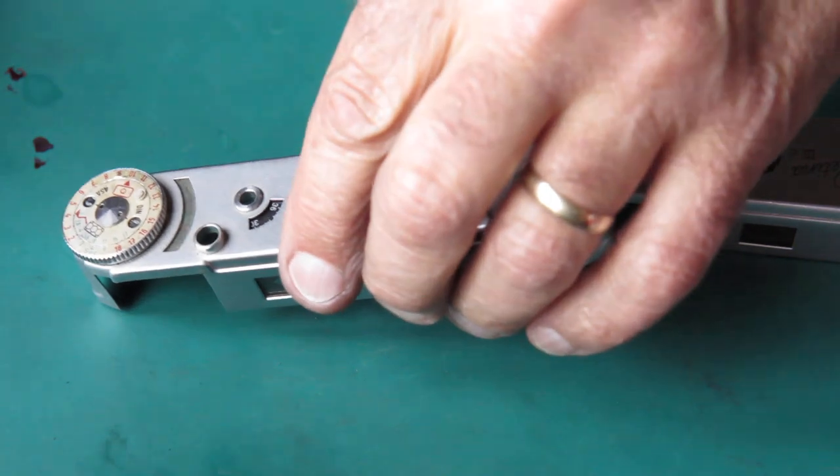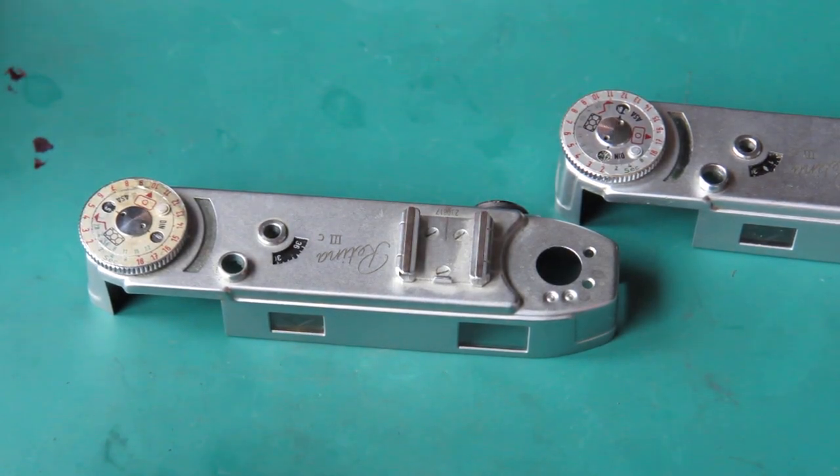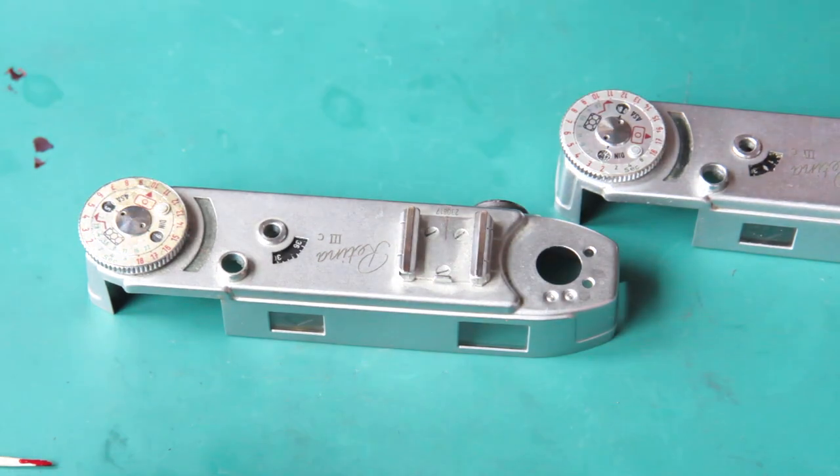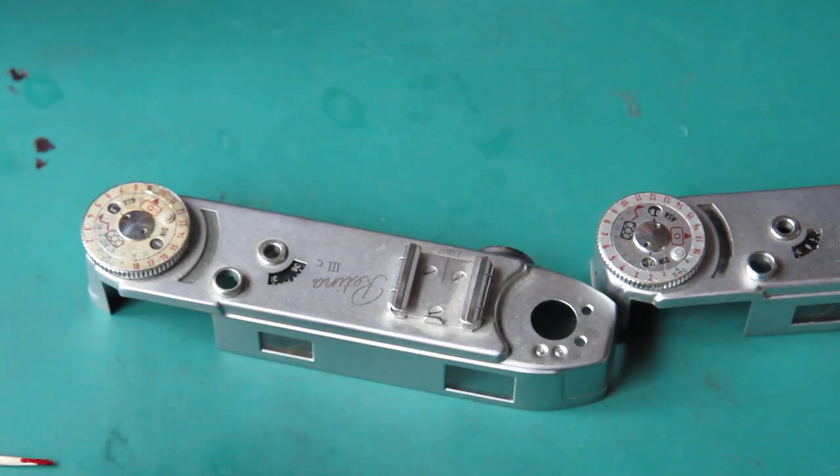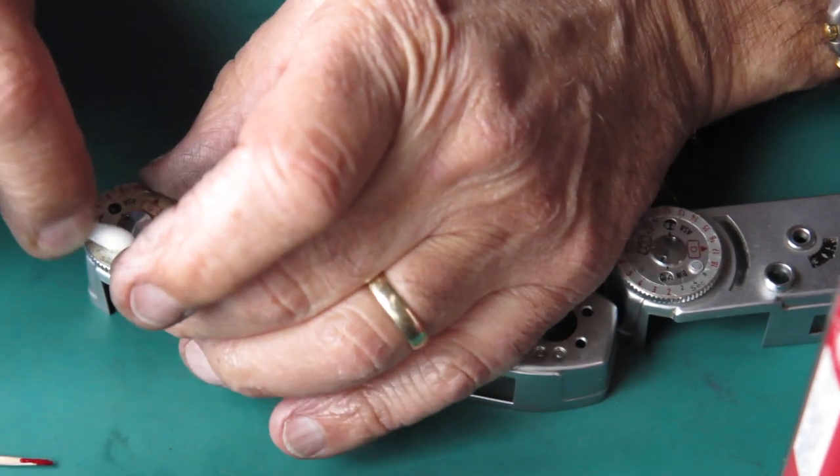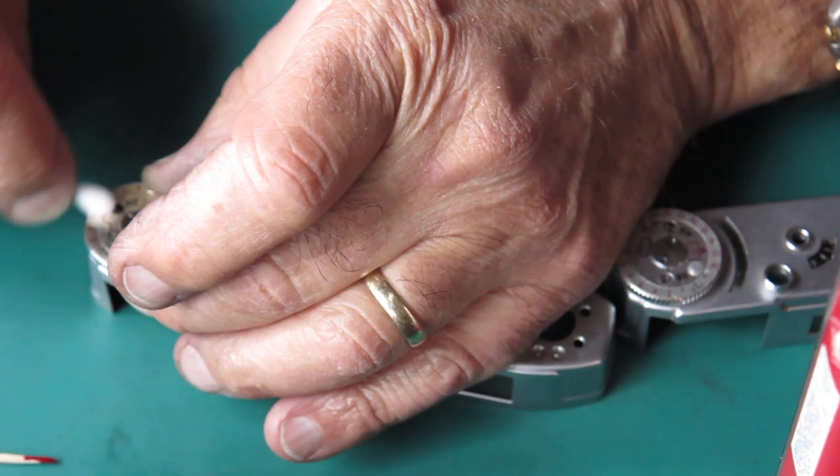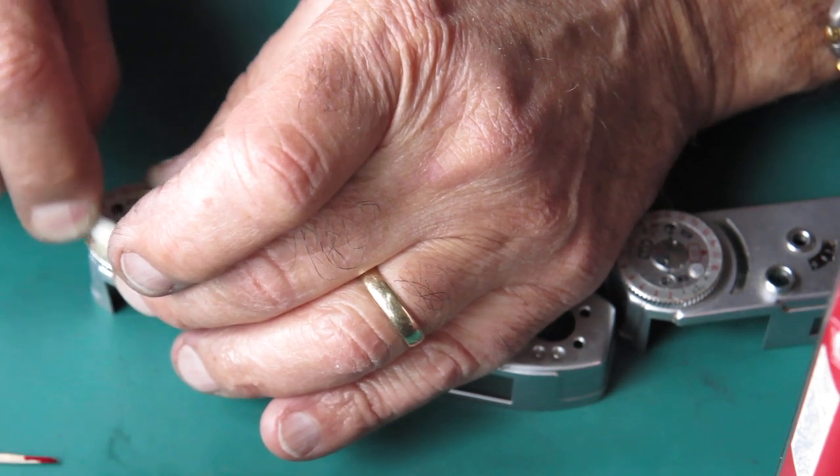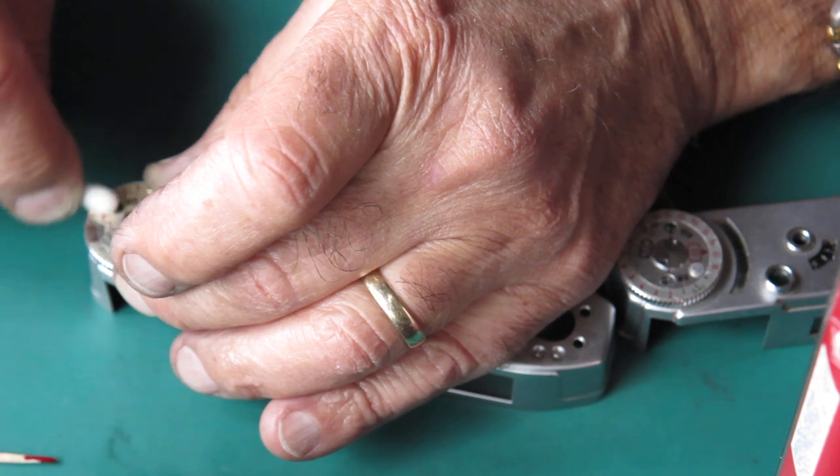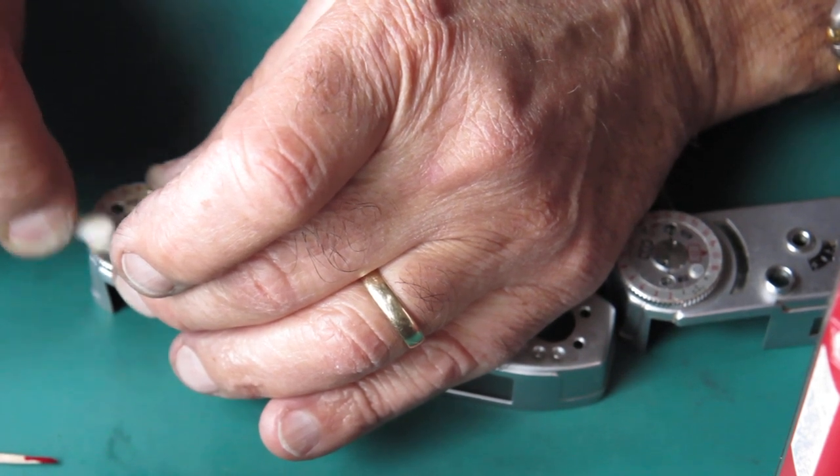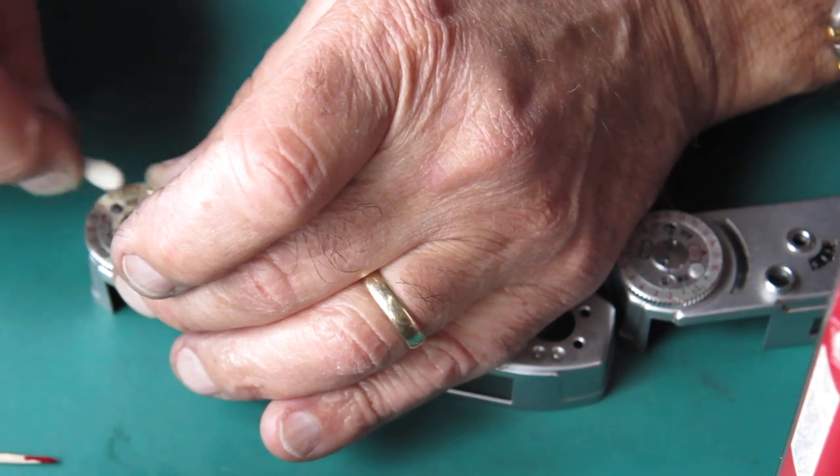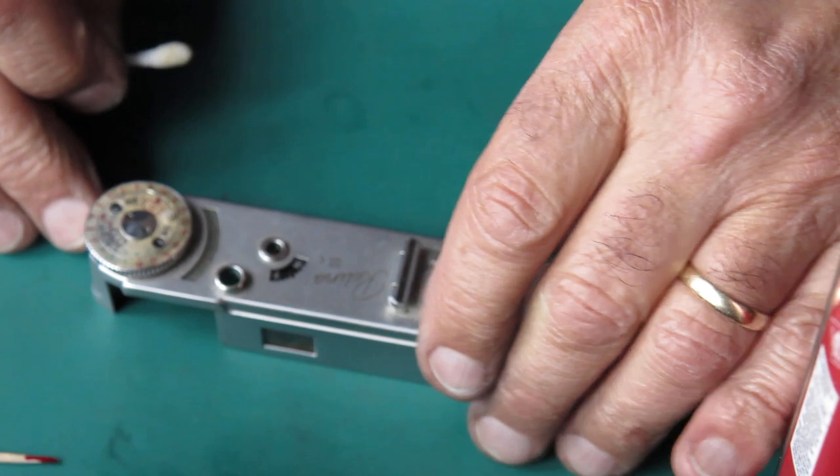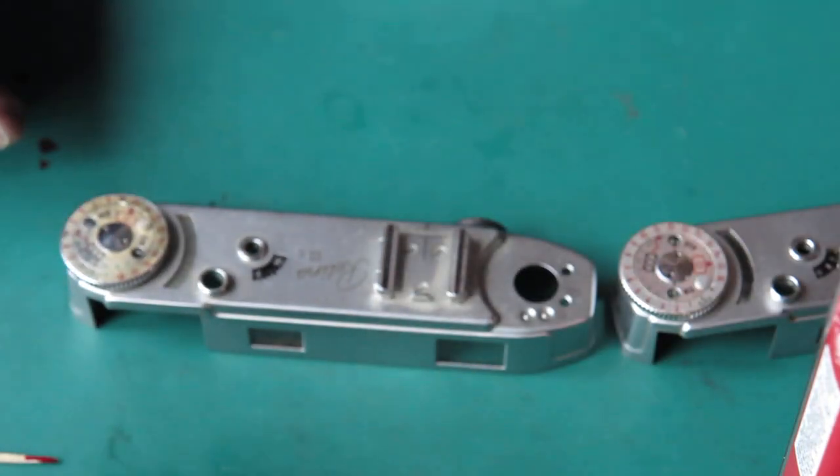It's coming away, but I don't know how much of the markings will come away as I work my way down through the layer of grime. I don't know what's been put on there. I don't know whether it's a lacquer or something that was put on there. Perhaps it was a varnish. They get that with paintings, don't they? They put a varnish layer on them to protect them, and the varnish goes dark over time. Perhaps it was something like that. This is just naphtha, and it's making a reasonable impression on that stuff. It's very nasty.